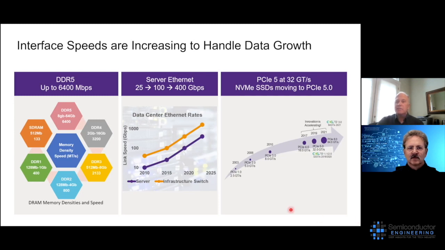And if you look at this middle slide here, what we're seeing is the kind of speeds that are needed and that we're seeing in the Ethernet space. We're already at the 400 gigabits per second space, and we're quickly moving to a point where people will start implementing 800 gigabits per second, which is going to drive us even beyond PCI Express Gen 5.